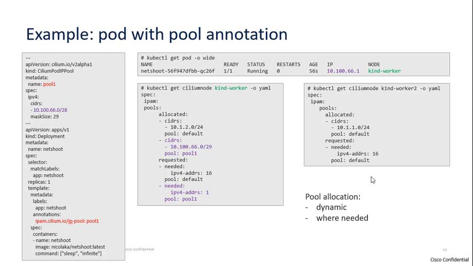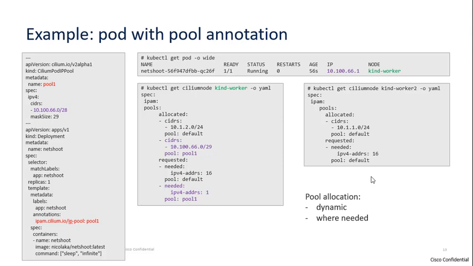In this example, let's say I have a pool 1 defined, it's a /28, and it's configured with mask size 29, which means I can have two different subnets out of this pool. And I have one deployment, single replica, which is annotated with that pool. It references pool 1. When that deployment is created, when the Kubernetes scheduler makes a decision that the pod backed by this deployment is running on node kind-worker, then kind-worker will request a subnet out of pool 1. It will get that subnet from the Cilium operator, and then it will lease one IP address from this pool for the pod.